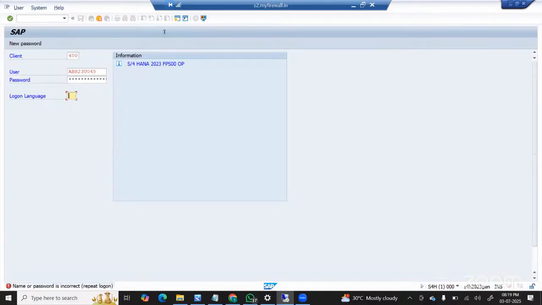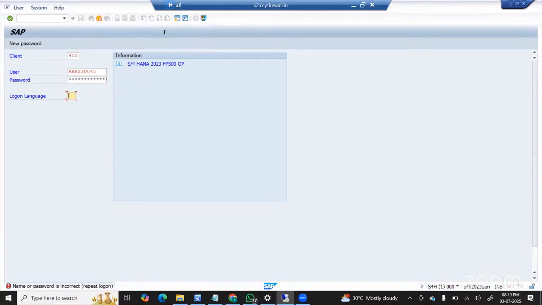And the initial stage is the server. In a live scenario, there are different types of servers: development server, quality server, production server. The development server is where we do all the development.